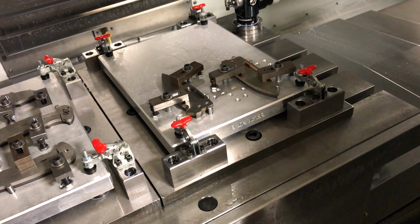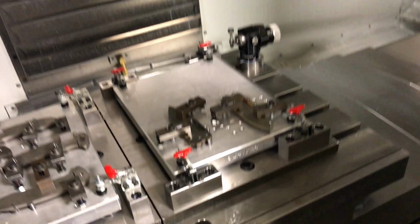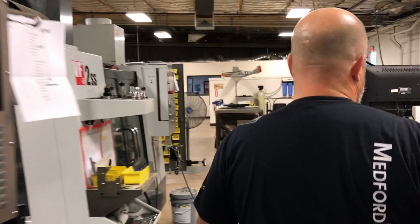So I'm really excited about this because it gets us a level of quality that you just can't really get any other way. I've been wanting to do this for years, and all I had to do was hire a master tool and die guy.